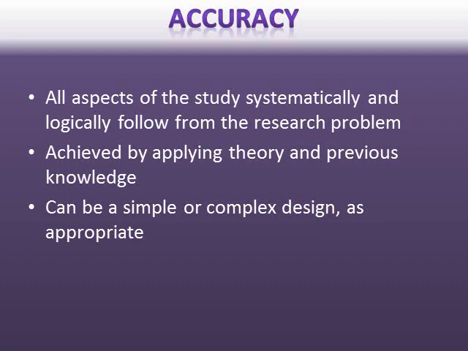So the accuracy of the study is also really important, and this is the extent to which the study is designed in a way that it can actually really address the question that's being asked. This is really accomplished by carefully applying the theories and the knowledge that one has obtained through the literature review. It's also worth noting that the level of accuracy really is not necessarily dependent on how complex or simple a design is. It's really trying to figure out what the best approach is to answer the problem that's been raised.